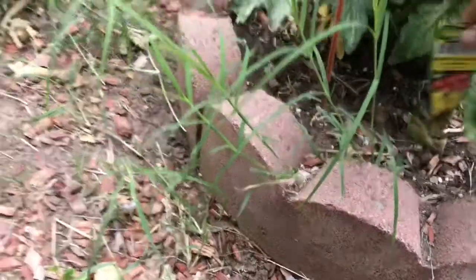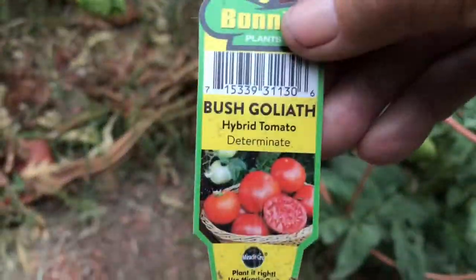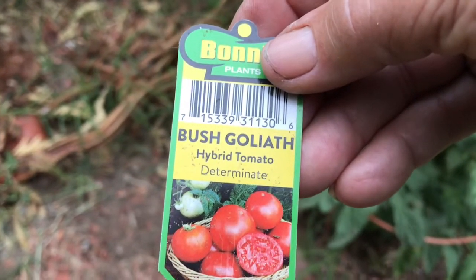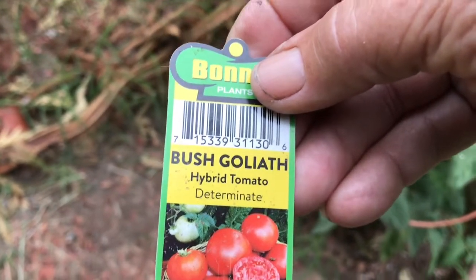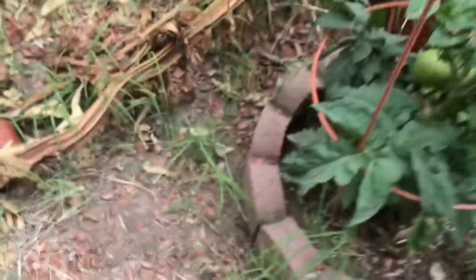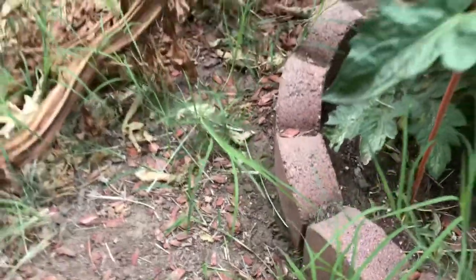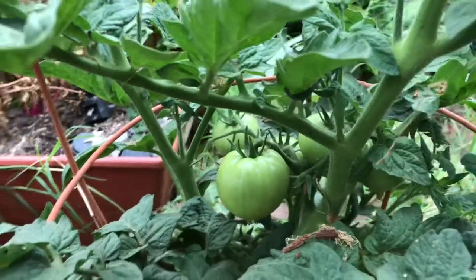Okay, here is one tomato that is doing really well. And this is, what's the name of it? And we'll see how this one goes, I've never grown this. My son got it for me for my birthday and Mother's Day gift. He got me several tomatoes and got me some stuff to plant everything in. But it already has tomatoes. Oops, if we can get them. There's quite a few tomatoes already on it. So we should start getting some tomatoes pretty soon.